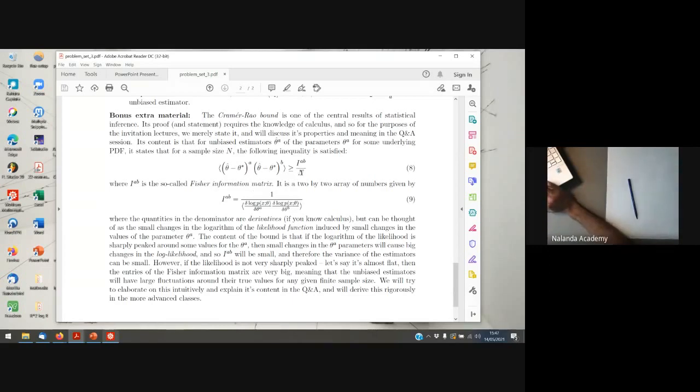And it turns out that this quantity here, this I_AB, is known as the Fisher information matrix. In general, a probability distribution function is going to depend on multiple parameters, the mean, the variance, and so on. But let's say we have just a distribution that depends on one number, let's say a Poisson process, it's just one number. So there's no A, B, just ignore the A and the B here. What this number is, is the change in the likelihood as a function of how you change that parameter.